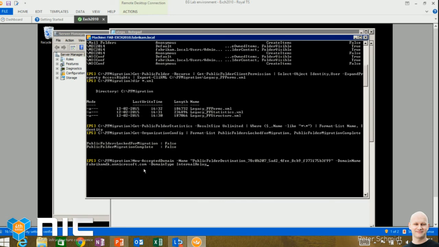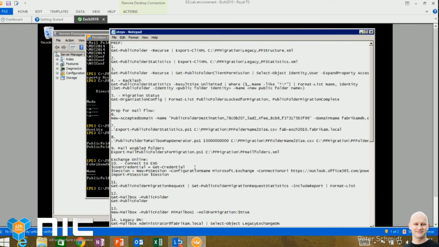In this case, it's fabricamdk.onmicrosoft.com. So in my migration scenario, I want to move all my public folders to Exchange Online. I set this accepted domain type to an internal relay. So Exchange will know how to relay this further to Exchange Online. So I run this here, and we've added the accepted domain.